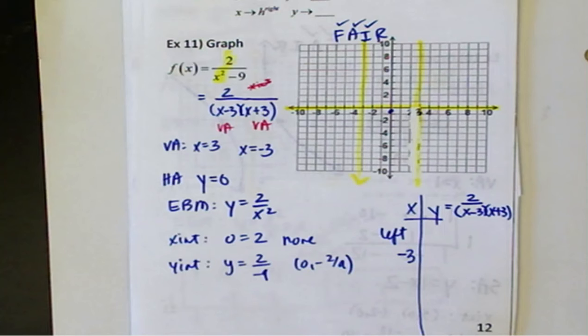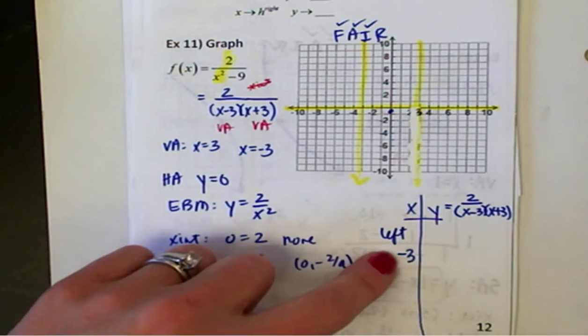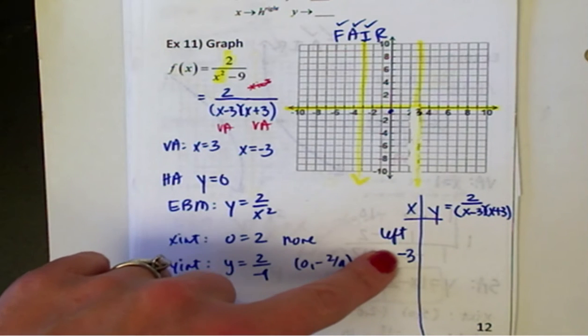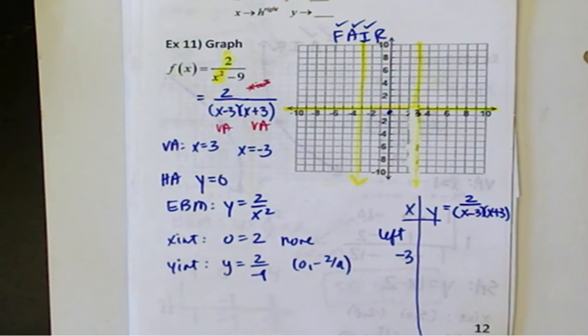This is the high level part, okay? The double asymptotes and how do you pick regions when you actually have to make a choice? It's a little bit tricky. Okay. What's a number to the left of negative 3? Negative 4.